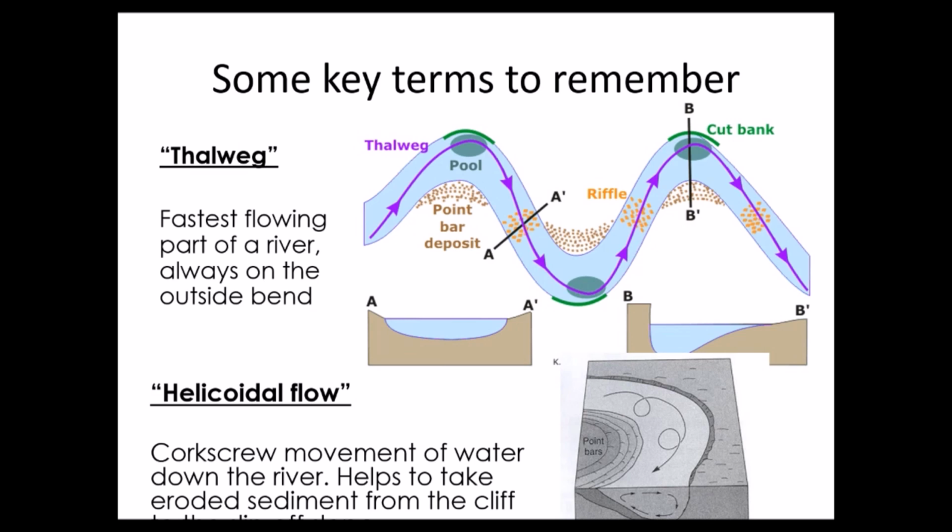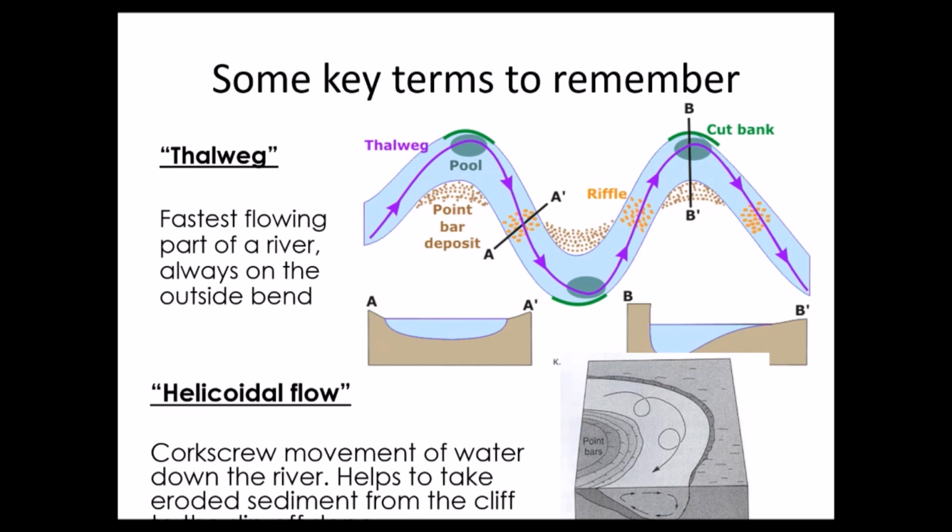So the thalweg is basically just the fastest flowing part of a river. So here, for example, it's the purple line with the arrows on it. Can you see where the A's are? That's showing you the cross section across a straight bit of a river. So the fastest flowing water in the straight bits of the river is going to be right in the middle, because that tends to be where it's deepest. If you have a look at B though, of course, we know that the cross section of a meander is very different. You're going to have the deeper side on the outside bend, and that's going to be where the fastest flow is.